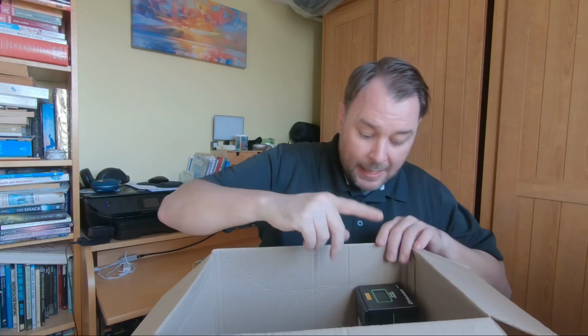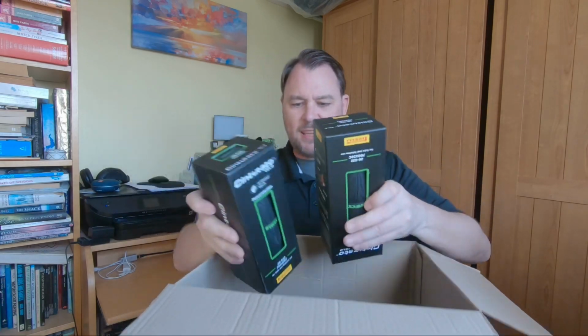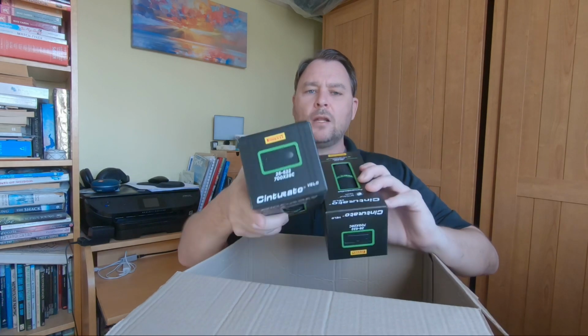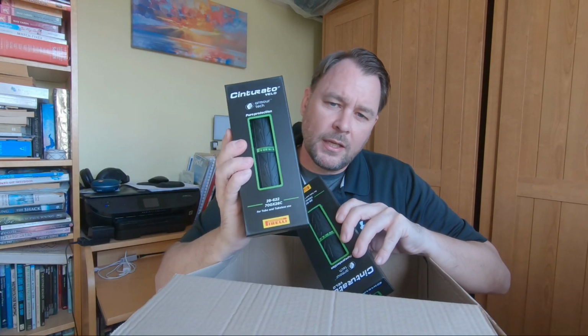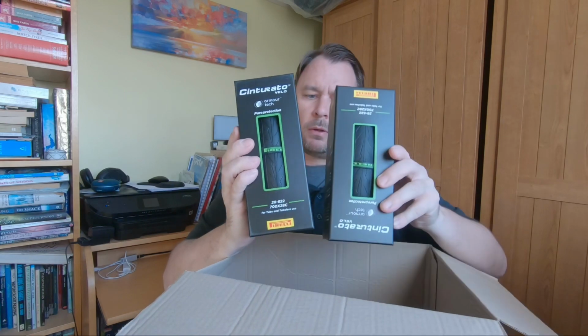These are really good price. I've gone for the Pirelli Cinturato Velo, and I've gone up a notch to the 700c 28 width. So I bought a couple of these.